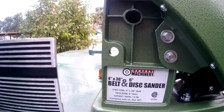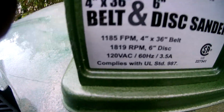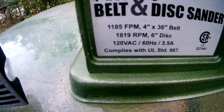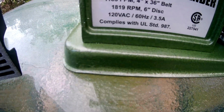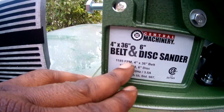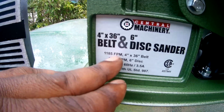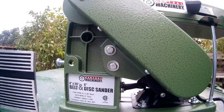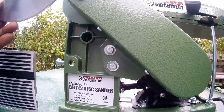Okay, so like I said, this is a 4x8x6 in standard, and the revolutions are 1,085 for the belt part, and the six inch part is 1,819 revolutions per minute. So it's supposed to be a good speed and everything else like that. But when we get to the latest LED, you'll see that there's an issue where you literally can slow down the belt by pressing hard enough on this. But I'll have to check that myself. So right now we're going to get to the assembly.